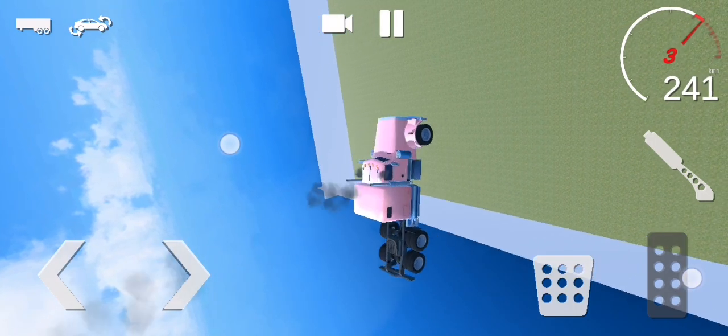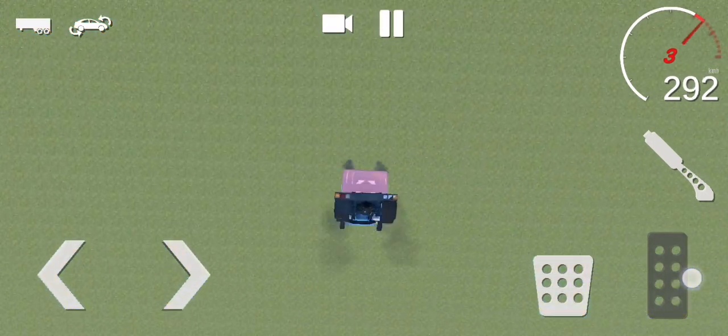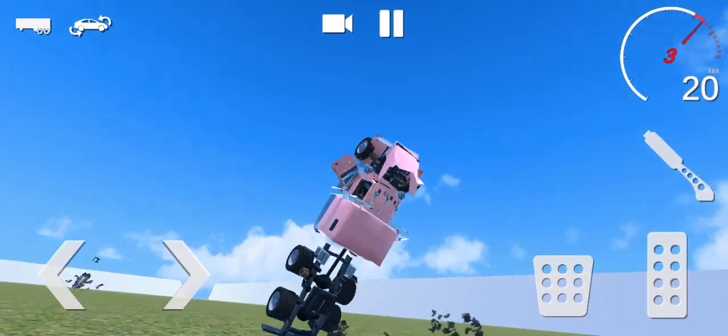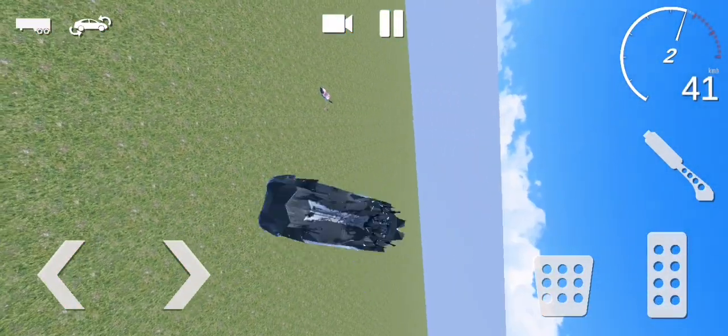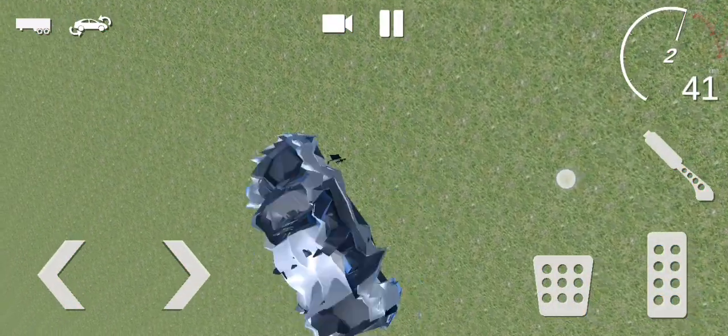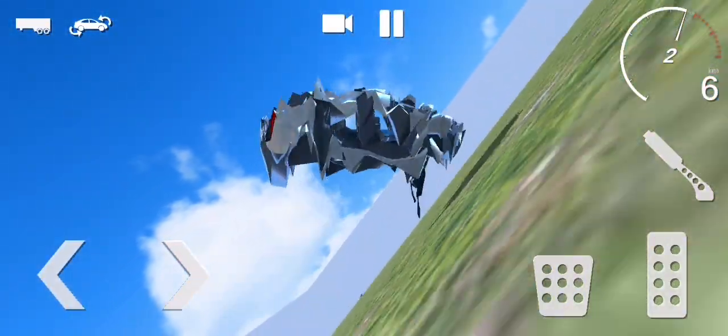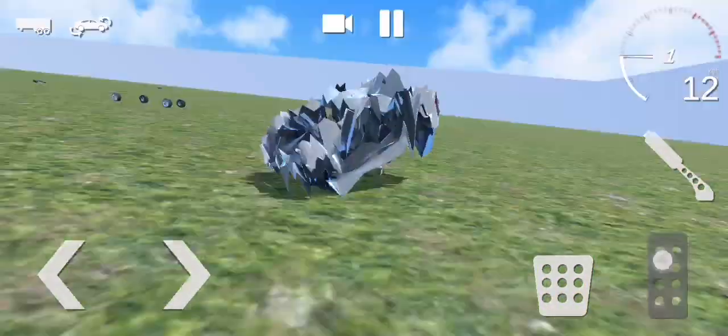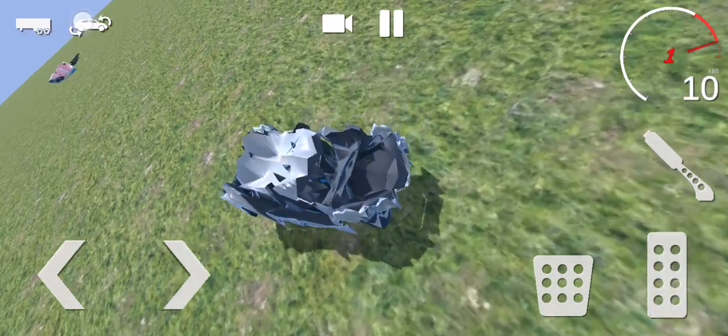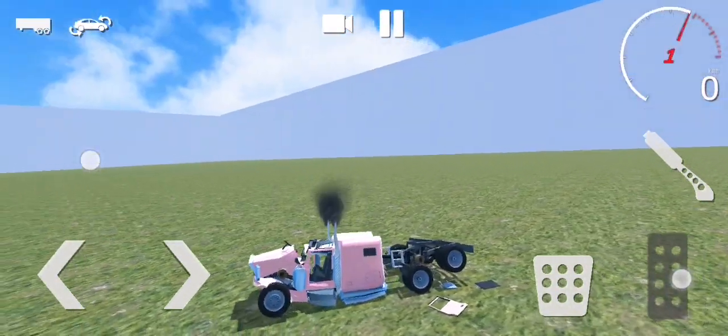I don't think the truck will survive this. What do you guys think? Ah, there's the Tesla. It's like a loading. And there it is. I knew it. Finally, the truck's worst enemy. Also, once again, hang on.